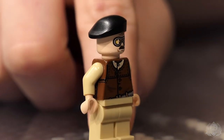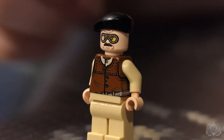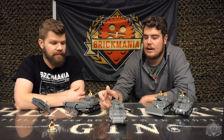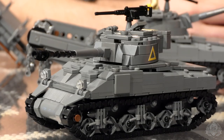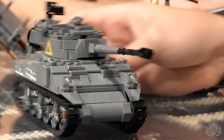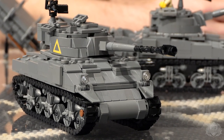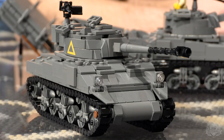He's wearing a leather vest and he's got some British goggles with that yellow tinting going on. It's kind of neat to have something that is an American variant used by other Allied forces too. That's one of the reasons we've always tried to keep the M4 in stock — you want the original M4 because it's iconic, but to build these other variants you obviously need the base kit itself. A lot of these were used heavily, and any time you throw a longer barrel on a tank it just looks kind of cool. They would camouflage it a little bit so it wouldn't stand out, so it's a different color on the front of that barrel.